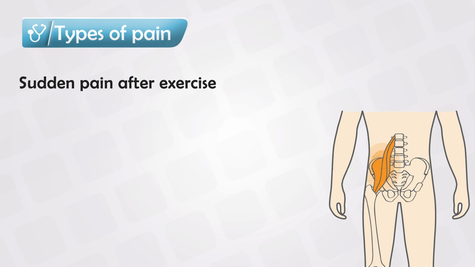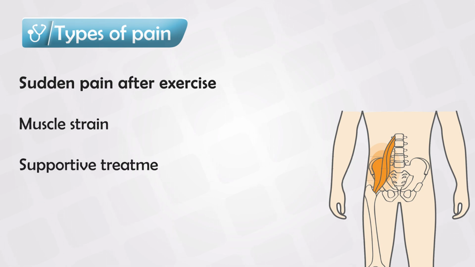For example, if a patient had sudden pain in their hip that came immediately after having intense exercise or repetitive exercise, this is most likely associated with hip strain or muscle strain. In this case, all you have to do is rest, have some ice packs applied to the hip, and have some compression wraps around the hip. No need for any other medications or any other management. This should be enough.